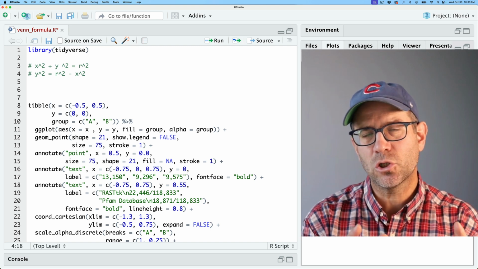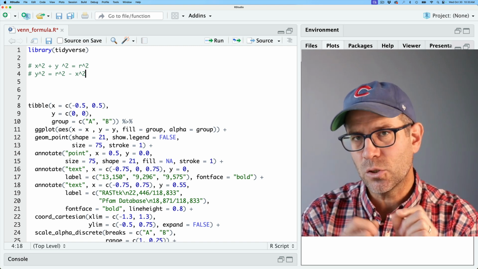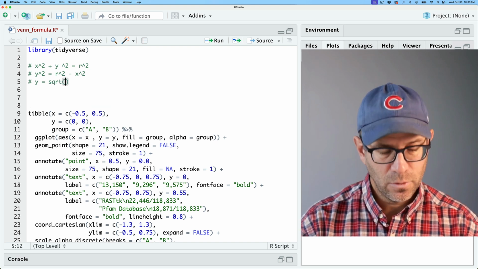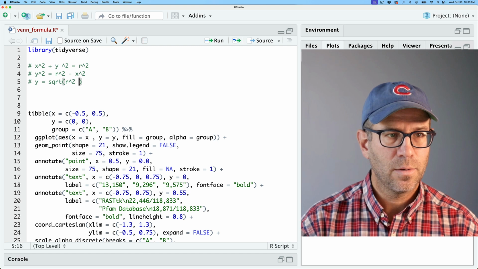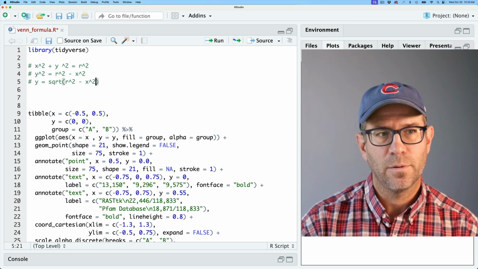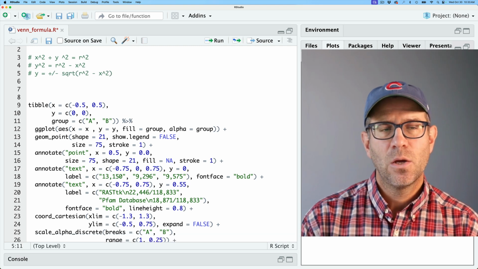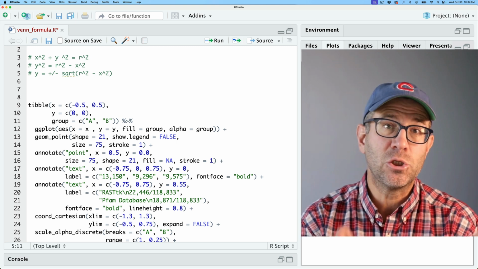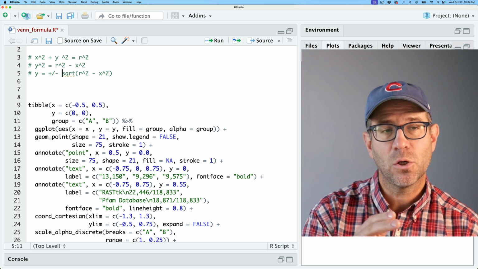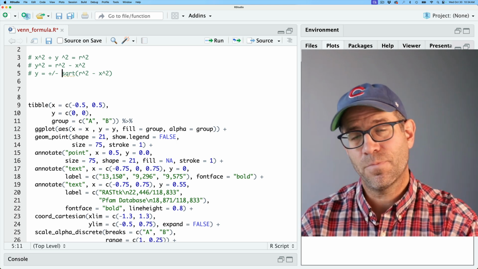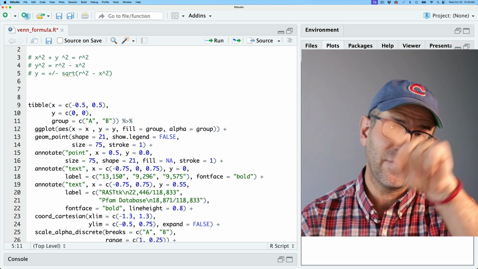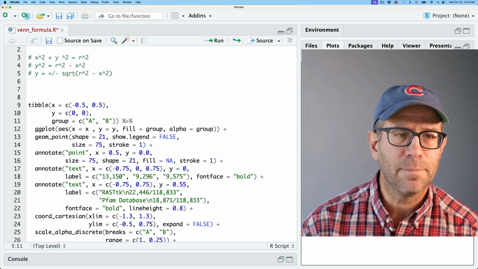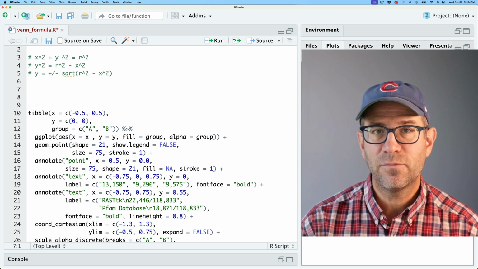Again, this is for a circle centered at 0, 0 on the x and y axis. Then we can say y is the square root of r squared minus x squared. So it's going to be a plus or minus, right? Because when you think about the square root of 4, that could be 2, or it could be -2, right? And so the negative is going to get us the bottom surface of the circle, and the positive is the upper, right? So the upper is going to be the y max, the lower is going to be the y min.